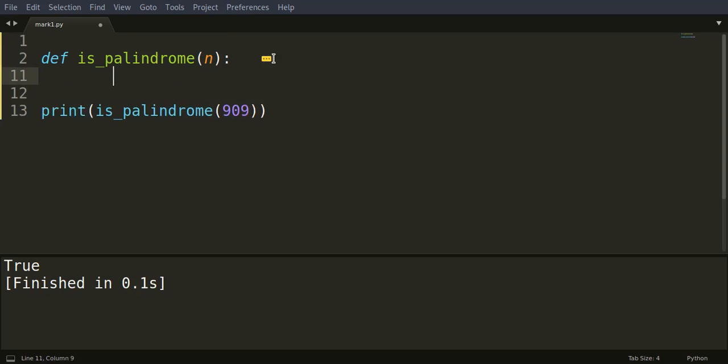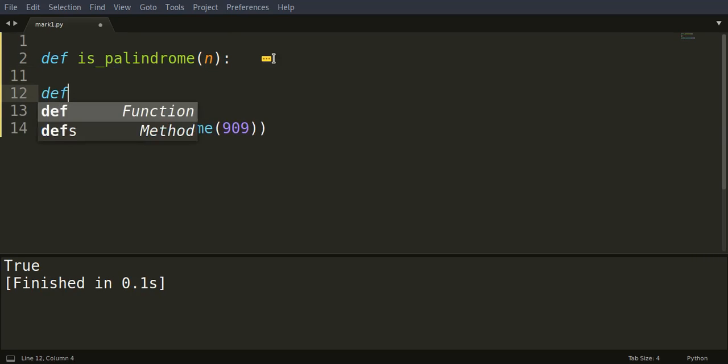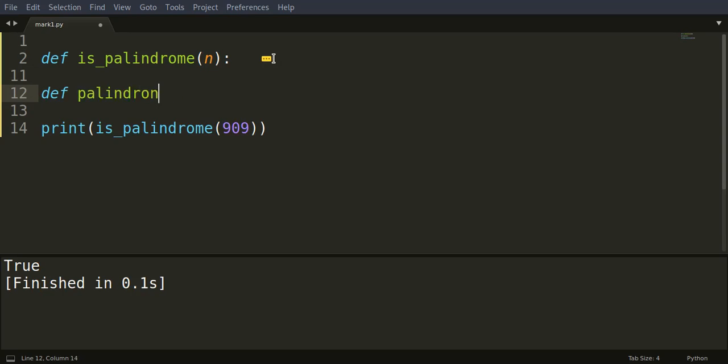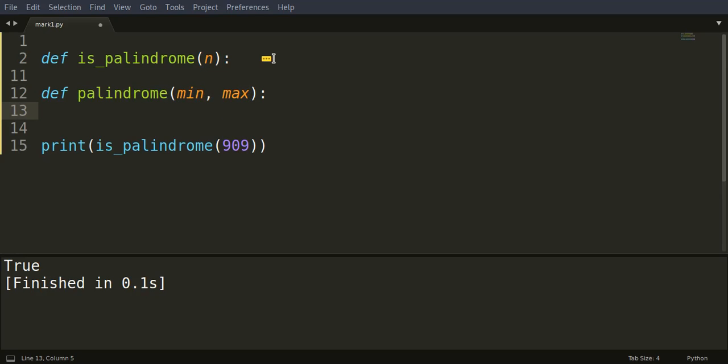Let's go one more step. Let's make up a function which prints palindromes. Okay, so as usual, it will take a minimum and a maximum value, and we'll just run a for loop, for i in range. See, once you make a function which checks for palindrome, it's really easy to print out all the palindrome numbers.